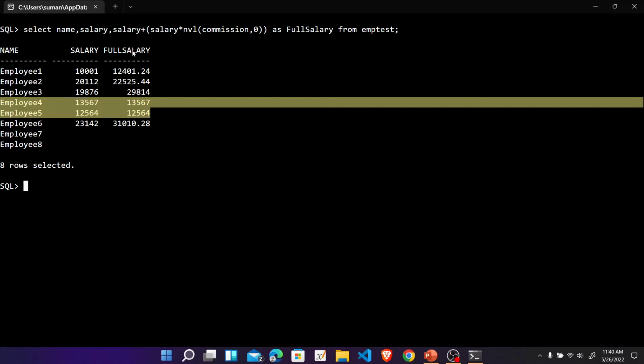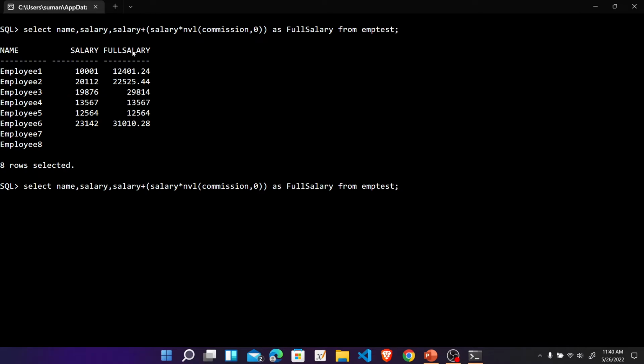Let us now discuss another NVL function, and this is NVL2, which has 3 parameters. Let's check what happens. Here select name, salary, now we are typing NVL2. Then the first parameter is the commission.